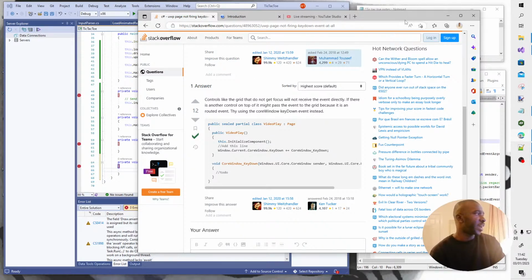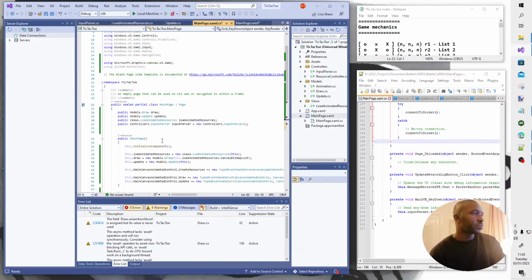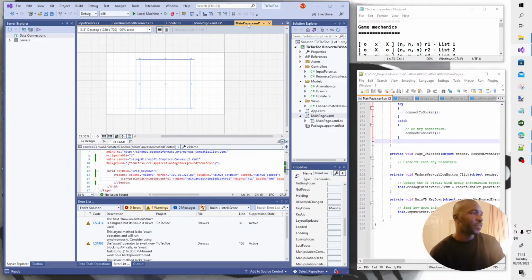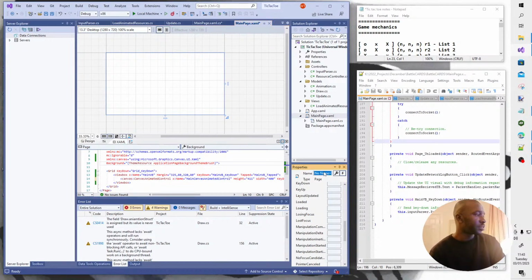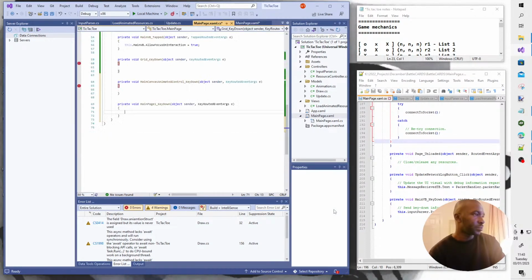I mean, does that imply that I have to use the page key down? But then I've not had this issue before per se. It comes and goes, which just fascinates me to no end. I shouldn't have called that main page like that. I don't like that naming convention. Key routed event args. I didn't know about that though.